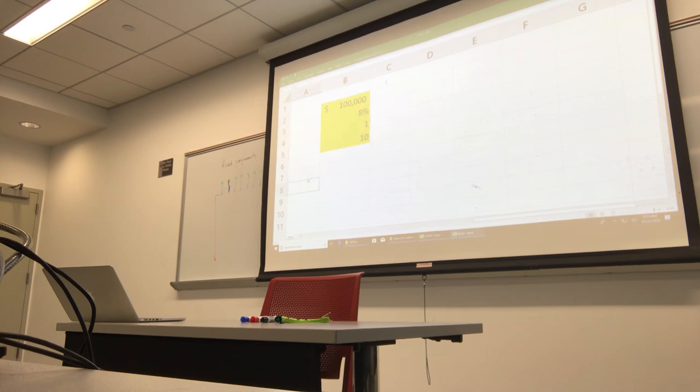Then on cell A8, I start to count the years. On the cell B8, I go to whatever is the principal, and I take that particular formula. So if the principal goes up or down here, a different number is there. On cell C8, I calculate how much is my payment for the interest. The payment for the interest is equal to whatever is the amount of the principal of that particular period, multiplied by the rate. The rate is constant. I put the dollar sign to fix the rate here.